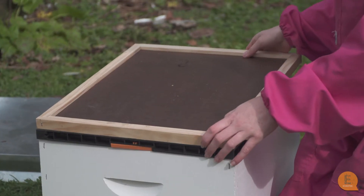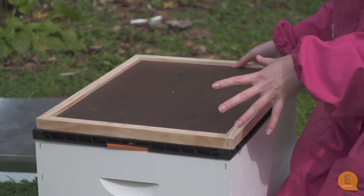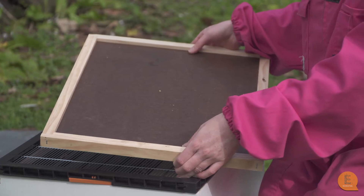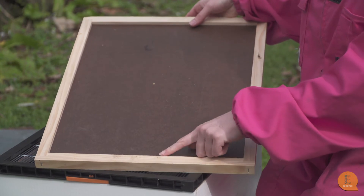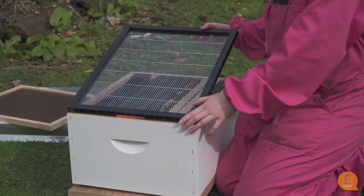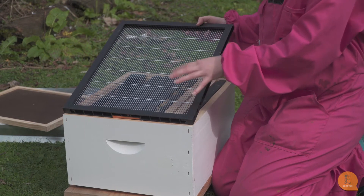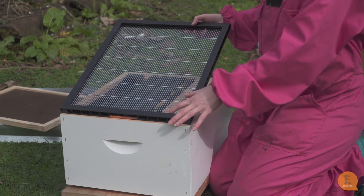This is what we call our hive mat. It's still called a hive mat because they used to be made physically of matting, which they sometimes still are, but usually now they're made of wood. These are specifically designed to have a little bee space between them so that when you put them onto the hive it doesn't squash the bees in the center. Next we have a queen excluder — as the name suggests, the queen is bigger and cannot go through these slats, but the normal worker bees can. There are a couple of different kinds, and like the hive mat, they have a little gap so the bees aren't squashed.